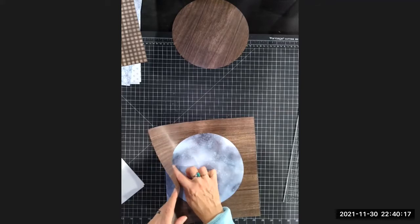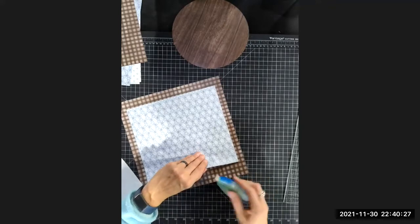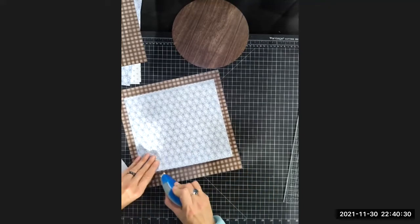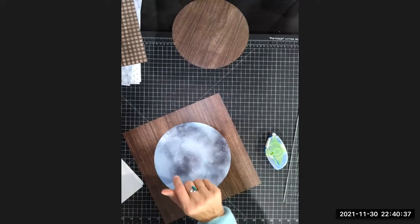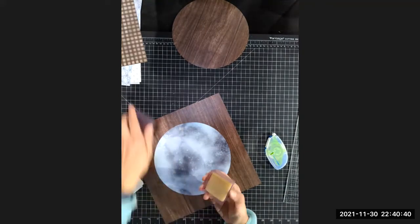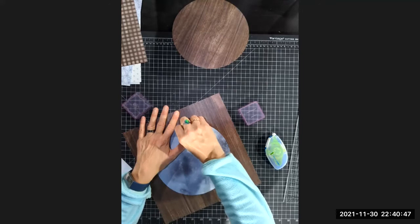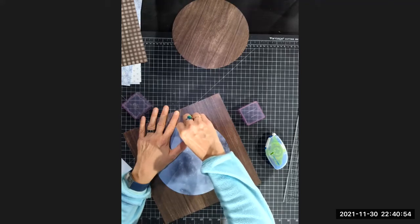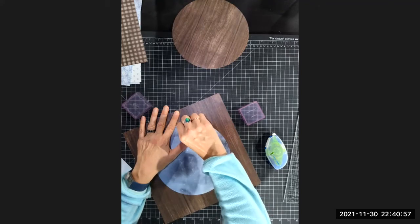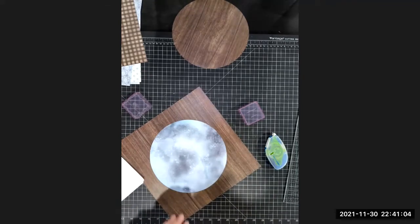Okay. And if I have any, oh, I got my adhesive too far down there. Let me just grab repositionable to this edge down. And then I've got my little eraser here. I'll pick up that adhesive. Well, or I'll just use my fingernail. There we go. I got it too far down on several places. Okay.